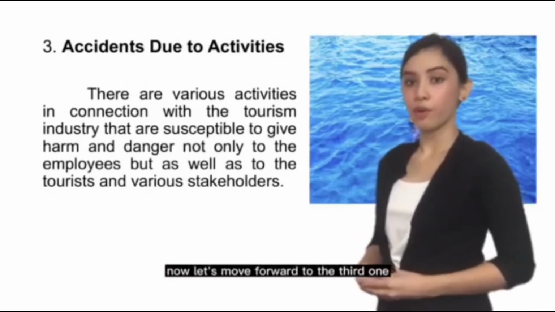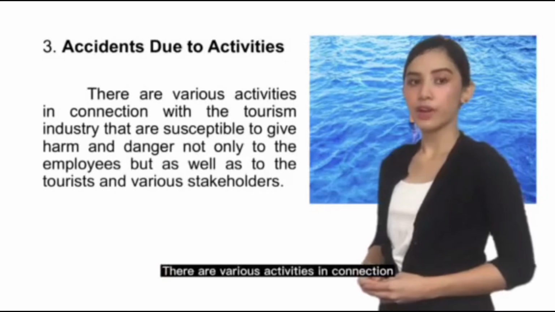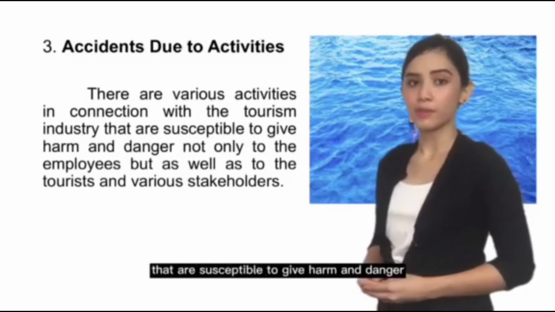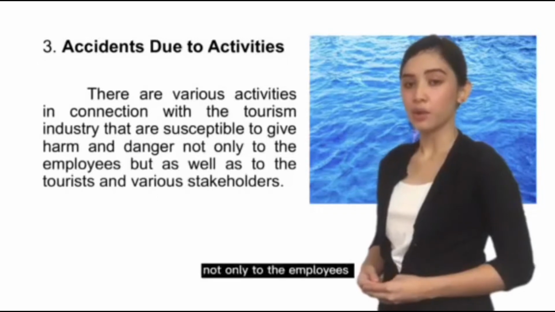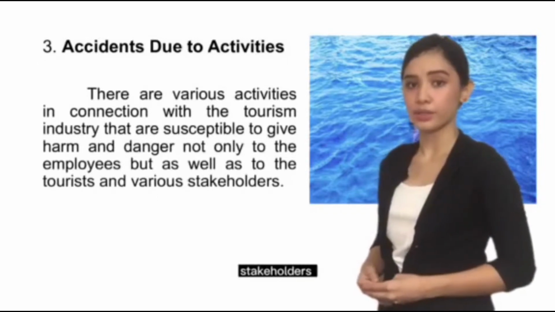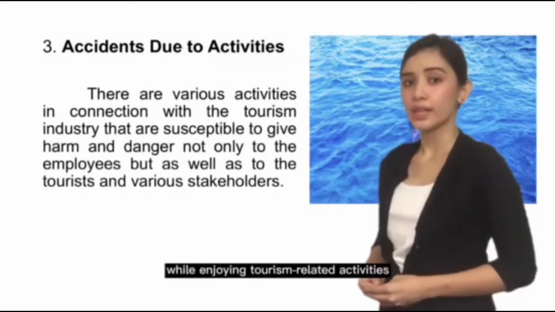Now let's move forward to the third one, accidents due to activities. There are various activities in connection with the tourism industry that are susceptible to give harm and danger not only to the employees but also to the tourists and various stakeholders. So these are some of the accidents that could be confronted while enjoying tourism-related activities.